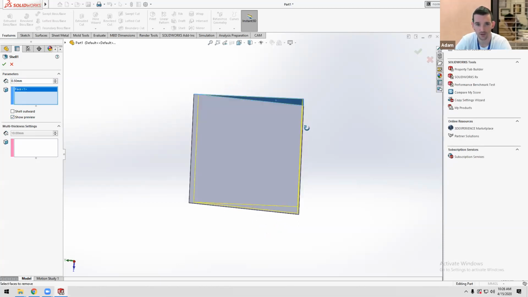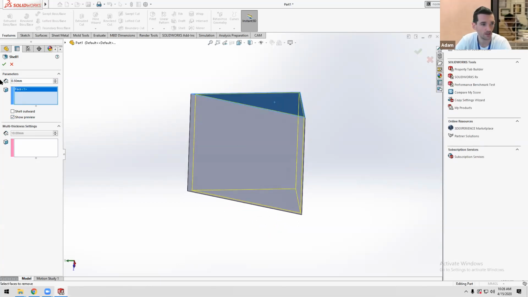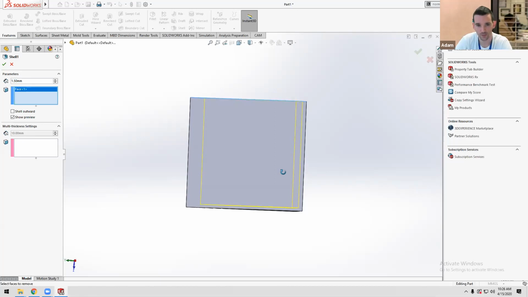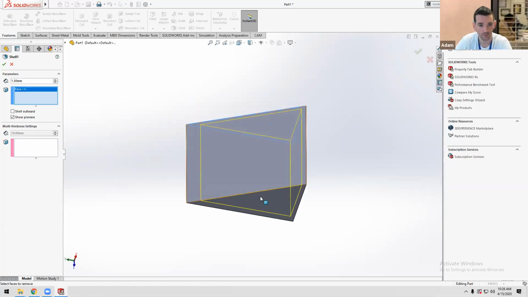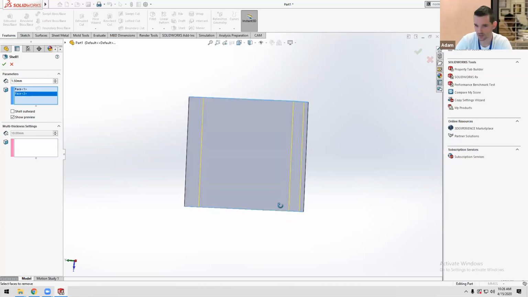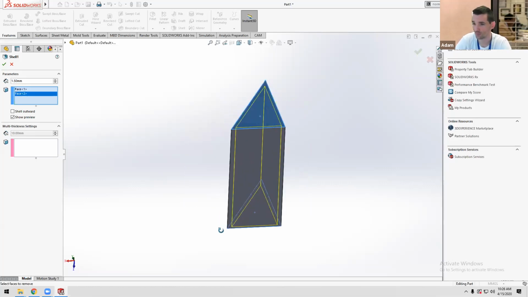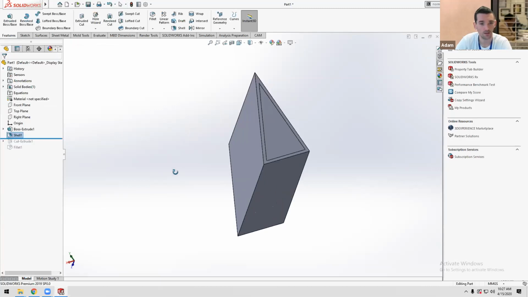How thin are the walls? Maybe I want thicker than that. Let's do 1.5. And you notice it's not cutting through the bottom here. But if I click the bottom, that's another open face, and it would make a tube. So it can be a powerful tool to make more intricate geometries that way. Okay, so let's check that.